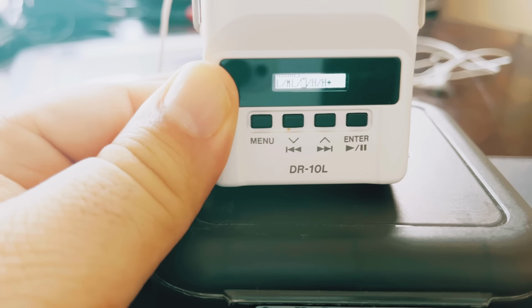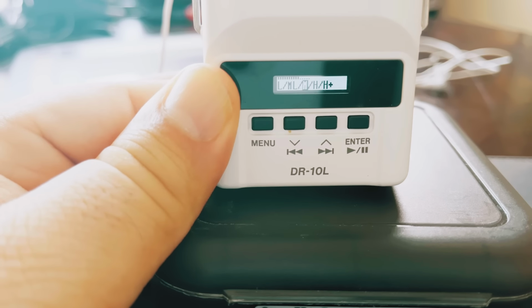So here are the recommended configurations to achieve the best sound quality with this device. Let's begin by delving into the settings. Number 1 is mic gain. I typically keep this at default as it seems to provide the most favorable sound according to my preferences.